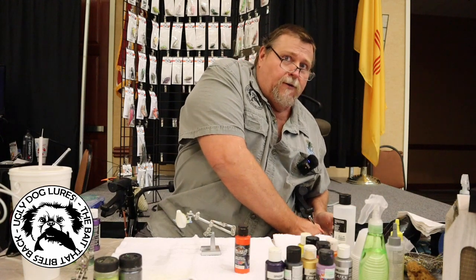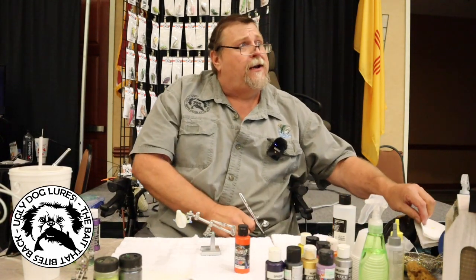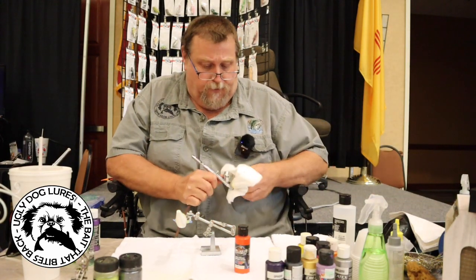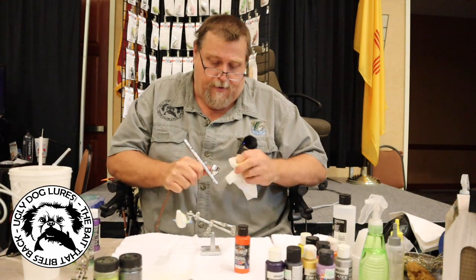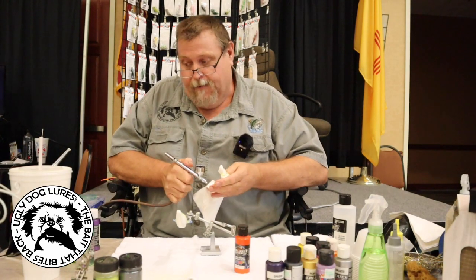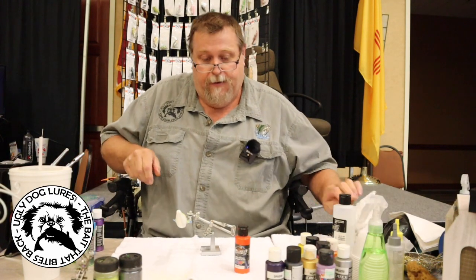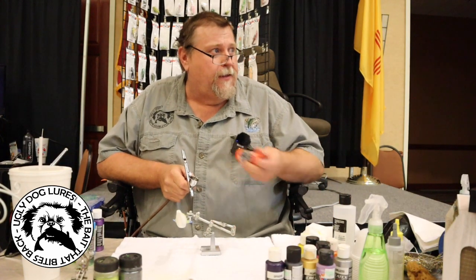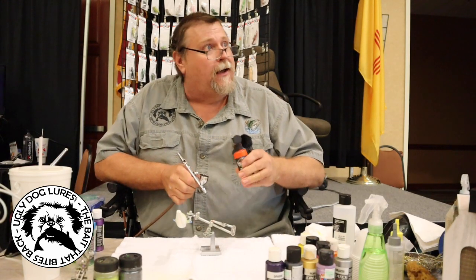Now, if you're around tomorrow, we'll do two different baits in the paints, one at 10 and one at 2. But this is where we're starting today. You always clean your airbrush really, really good. Okay, Wicked Orange. Always shake your paints really well too, because they will settle out.